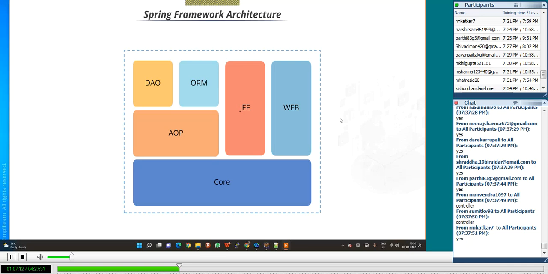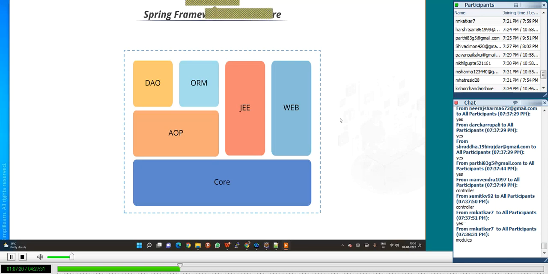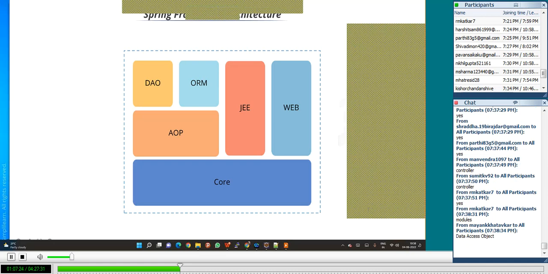Can you please tell me what is this DAO layer? Guys, what is this DAO? I know all these are modules, but what is DAO, and why do we use DAO?